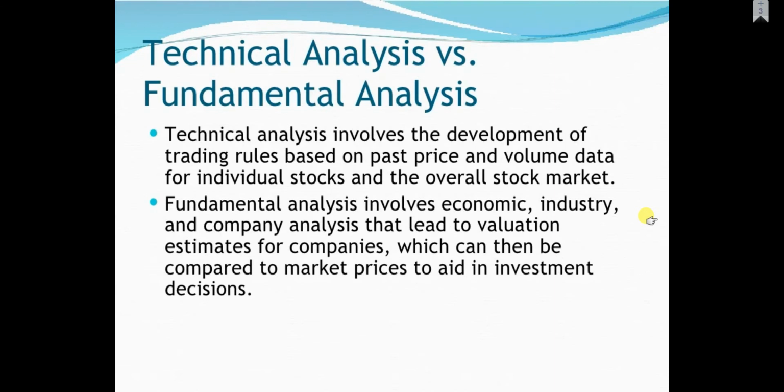Technical analysis versus fundamental analysis. Technical analysis involves the development of trading rules based on past price and volume data for individual stocks and the overall stock market. Fundamental analysis involves economic, industry, and company analysis that lead to valuation estimates for companies, which can then be compared to market prices to aid in investment decisions. So basically, technical analysis involves the development of trading rules based on past price, volume data, market movement, stock movement, and the overall stock market.